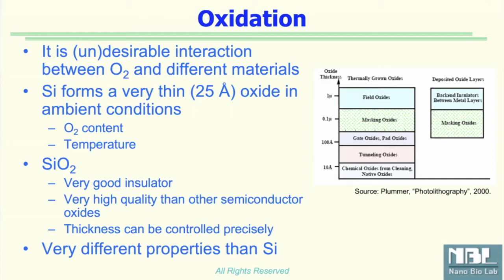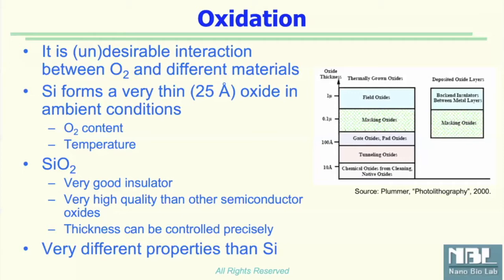Here, this chart shows that if it's 10 angstrom, that's just oxide, which is what we call native oxide, which may happen during the cleaning process or during any heat treatment. But then 100 angstrom would be what we would use as insulator in the gate area of a transistor. Transistor, we know there is source, drain, and gate, 3 parts. So gate is where we have to grow very thin oxide.